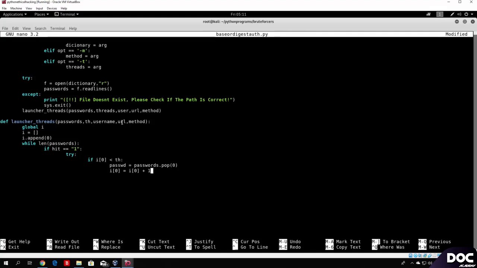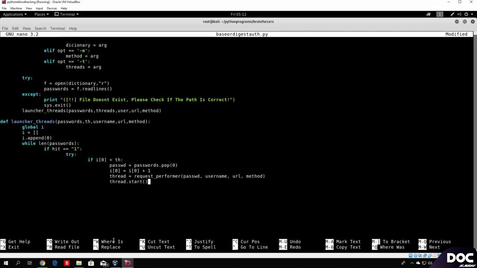Then we create the thread, as I said, so thread equals request_performer, which is a function that we will call in just a second. This is basically a function that will brute force the basic authentication. So this is actually the main function itself. We will code it in the next video. For now, let us just call the thread itself. This function will take an input of password, username, URL, and method. Now make sure to call them the same as you called them right here when you parsed those different arguments. And all we want to do is start that thread.